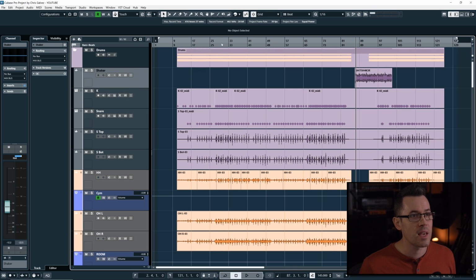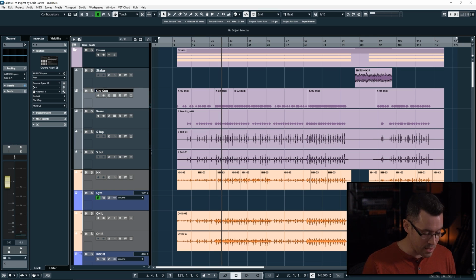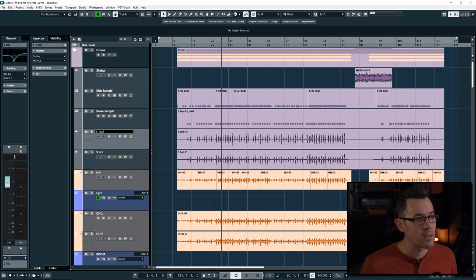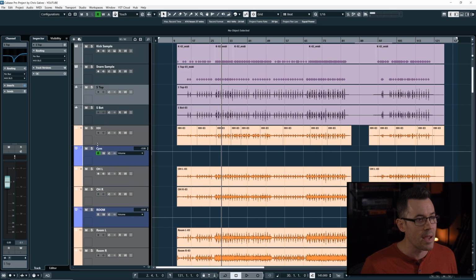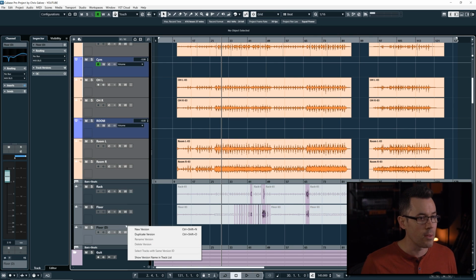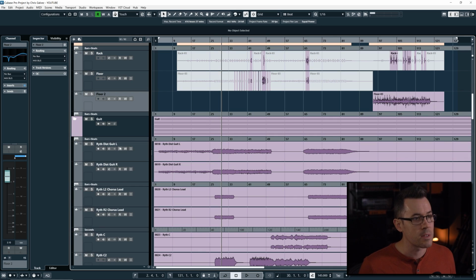Okay, K, what is K? All right, well, I see MIDI, so this is probably a sample. Oh, that's a kick sample. So let's call it kick sample. And just going through all of your files, and marking what everything is. Okay, snare top, snare bottom, hi-hat, cymbals, left, right, overheads, rooms, rack tom, floor. Okay, probably want to call this floor 2. And very clean and simple names that make a lot of sense.